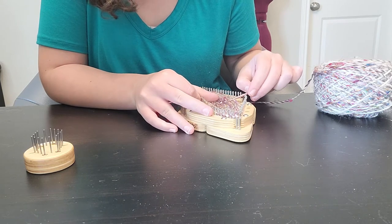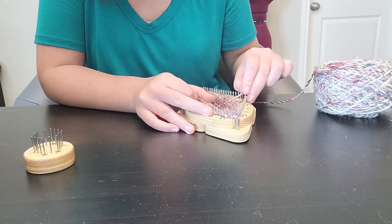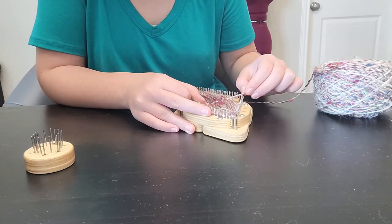Oops. Everything is still going just as well. Let's see.